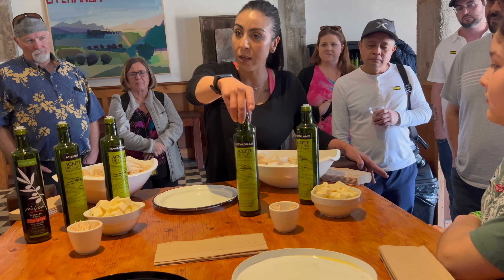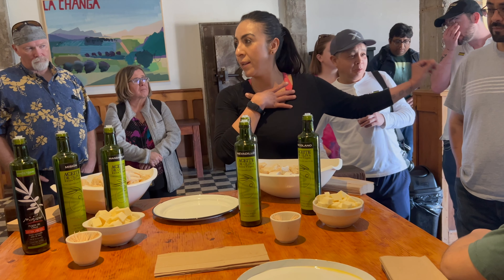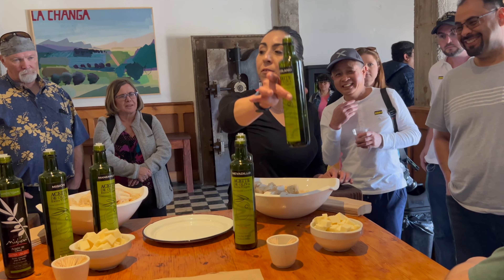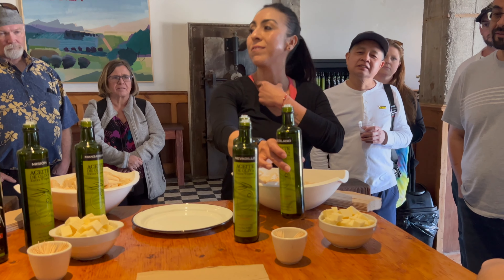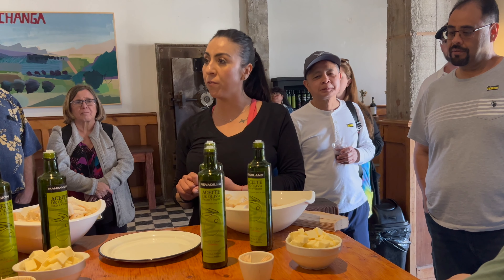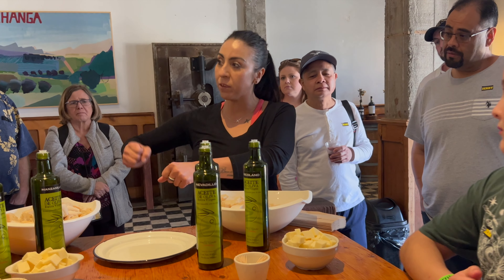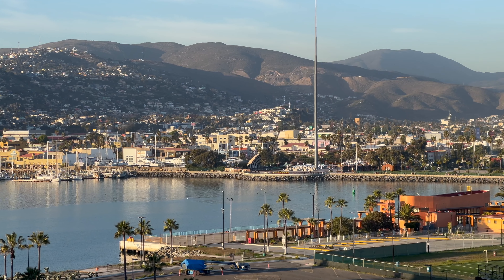Nevadillo is citrusy — my favorite because I like spicy. It has a pepper flavor, very high-condimenting. You can feel a lot of spice in your throat. It doesn't have chili, it just feels that way. If you like raw beef or raw fish, you put it on top — it's like a carpaccio.